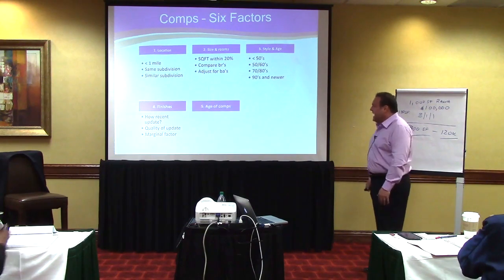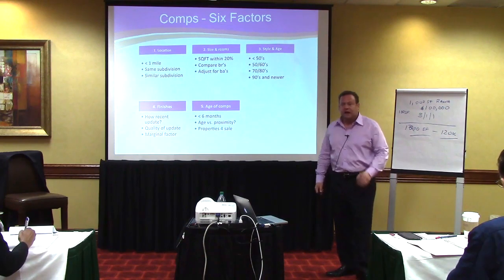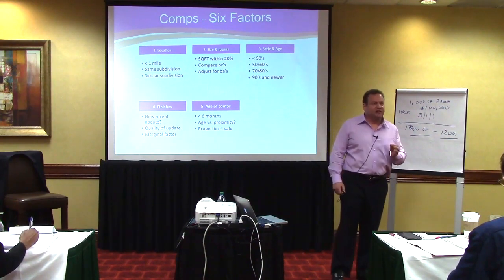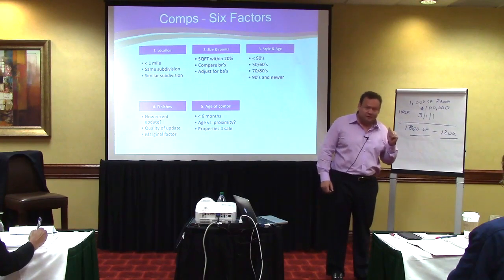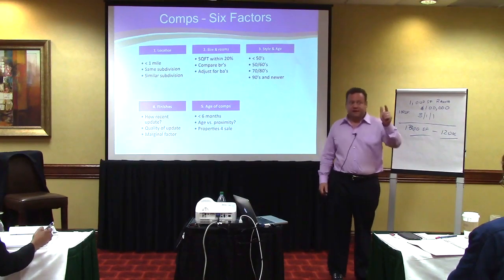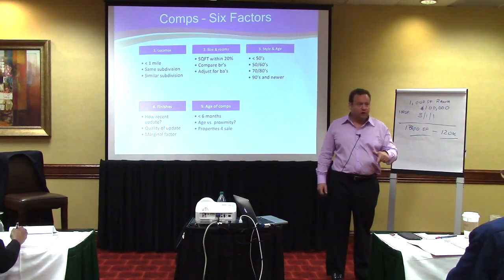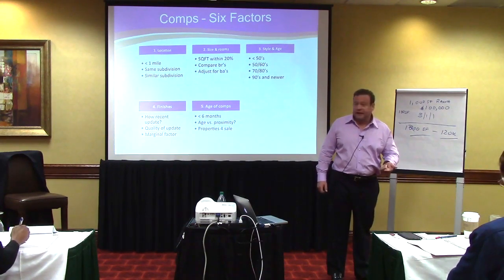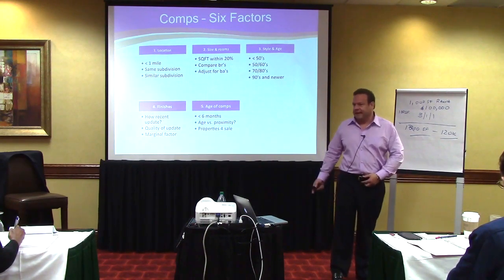Okay? The age of the comps. Technically, a comparable sale must be within 6 months. Technically, it has to be in the past, but I think that's stupid. Because again, if the market is rising or the market is falling, what do I want to look at? What is for sale? That's my competition, especially if I'm going to flip it. When I rent it, I don't really care. I just need to look at comps so I can get an appraisal from a bank.